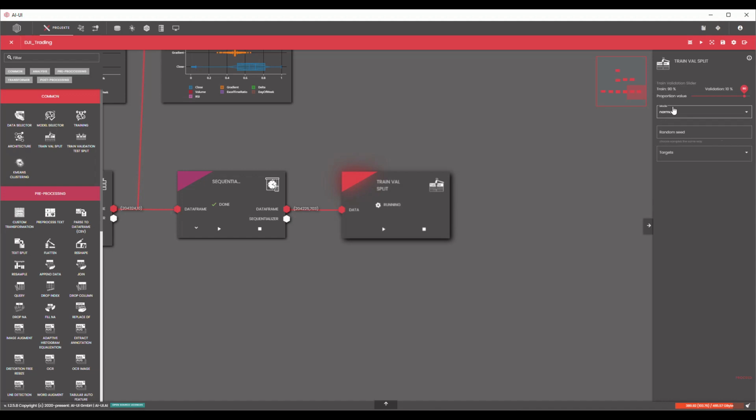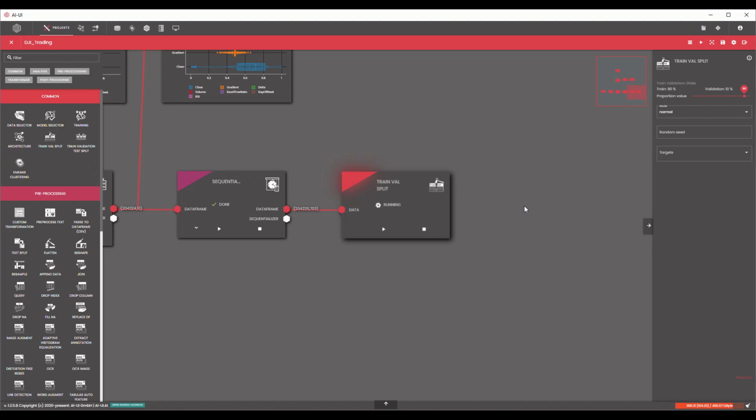And we use the mode normal because we want the first 90% of these 3 years as training data, and the last 10% of this data for validation or for backtesting, whatever. So right now we split the data: 90% we want to use for training, and 10% we leave out to see if the algorithm is good in generalizing.